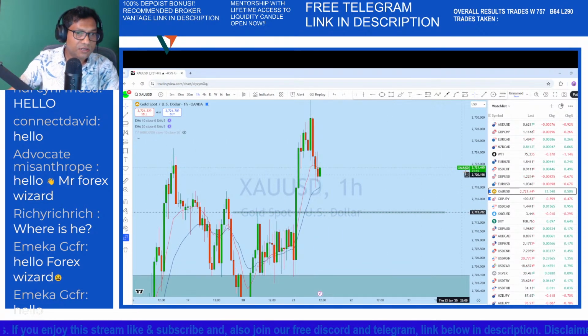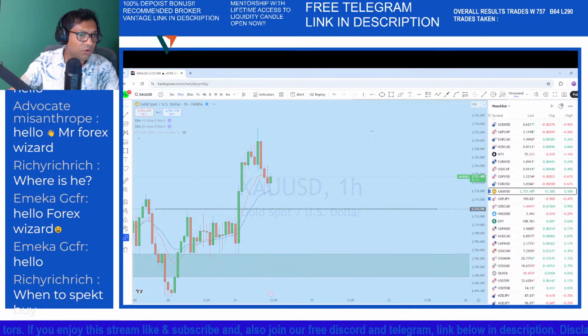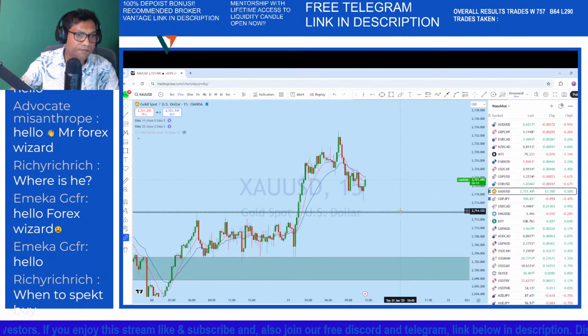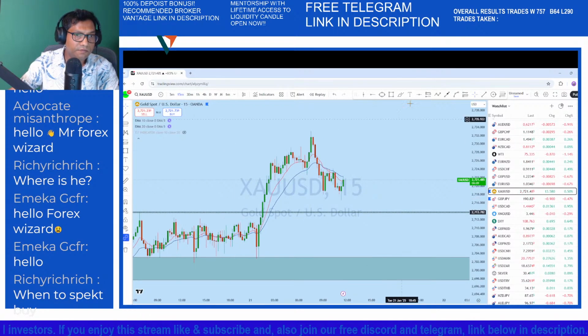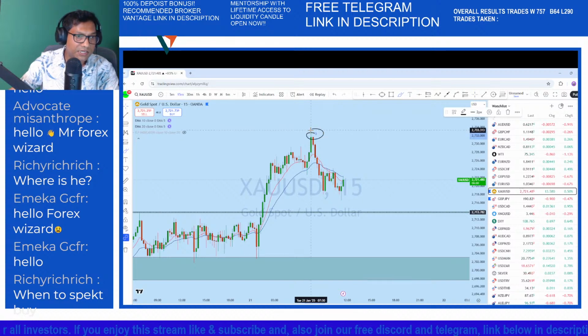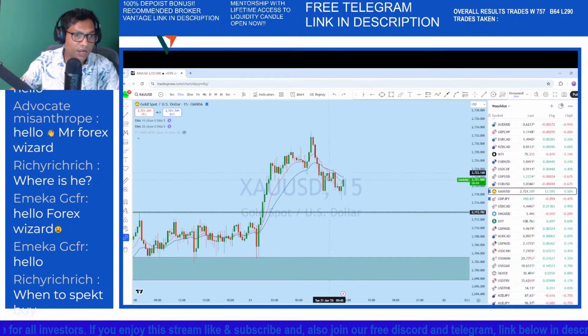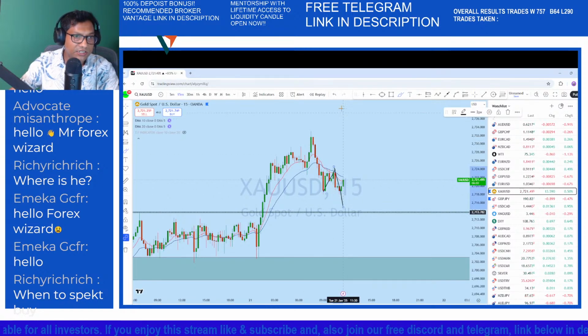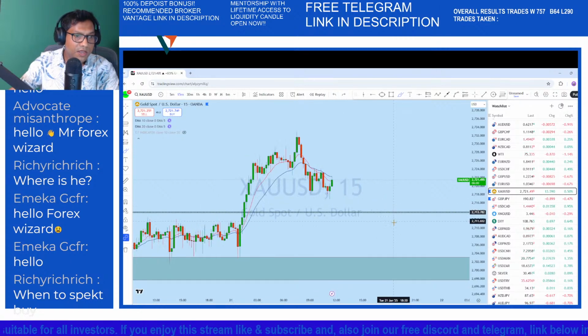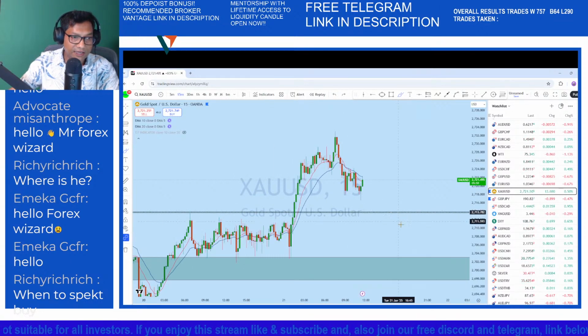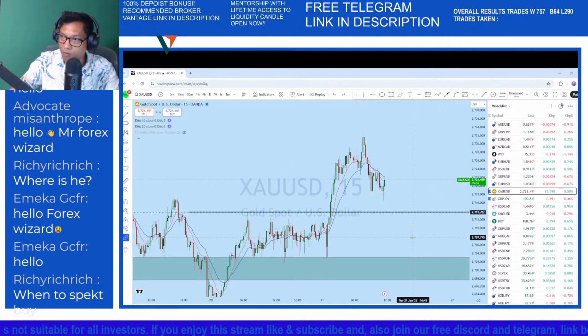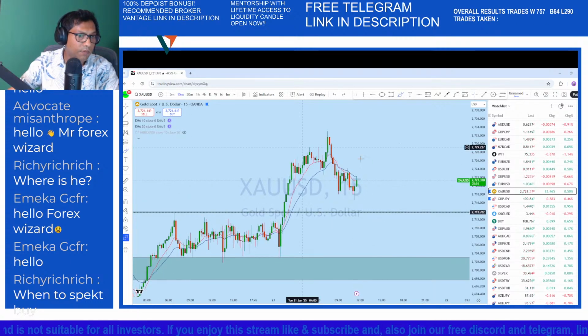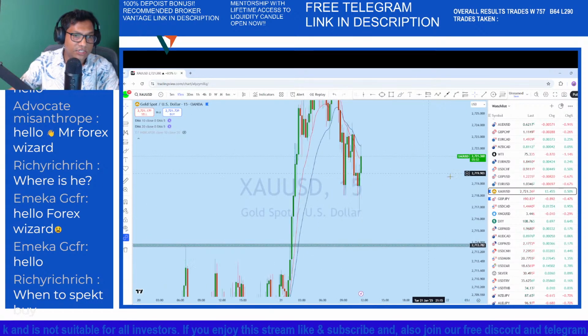There is a rejection on the lower time frame here on XAUUSD, and with the rejection you can see a big drop here. From here, a massive drop followed by this pullback, and we can see there is another drop here. So this is a potentially long-term bull market, but we will be waiting for a deeper pullback.